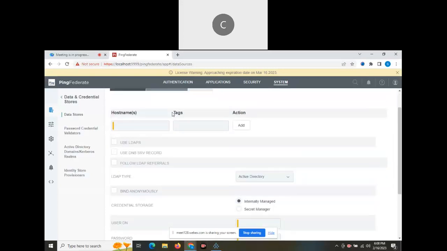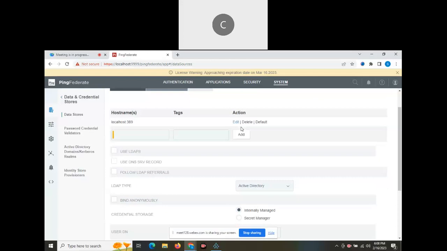Where is our directory running? Localhost only, and the port is 389. That is where our directory is running. So localhost colon 389. Add, right side add. That's it.